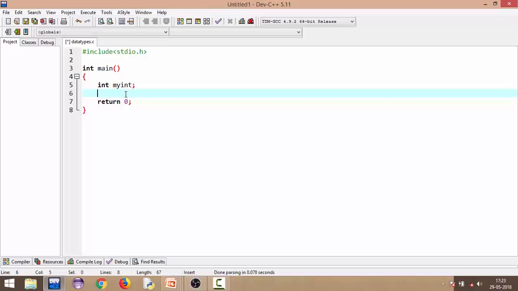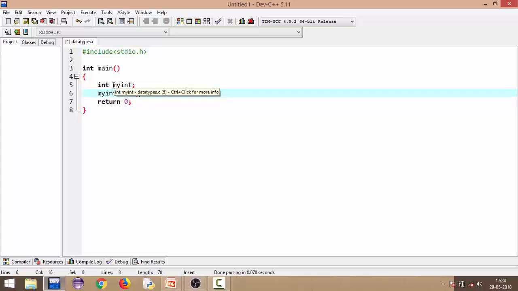If I want to save any integer data to this myint, I can write 12, which is an integer. I just assign this 12, and this is the assignment operator, equal to. We have all heard about the assignment operator from the basic days, and what it does is very easy. So this 12 is assigned to myint, nothing else.